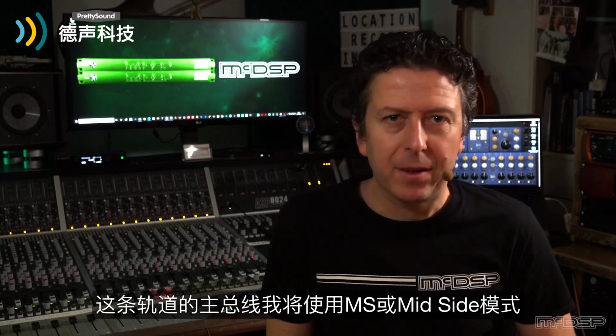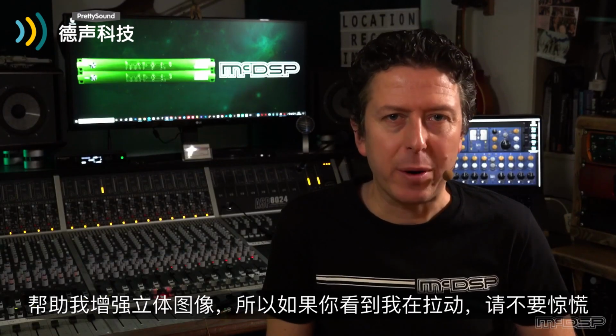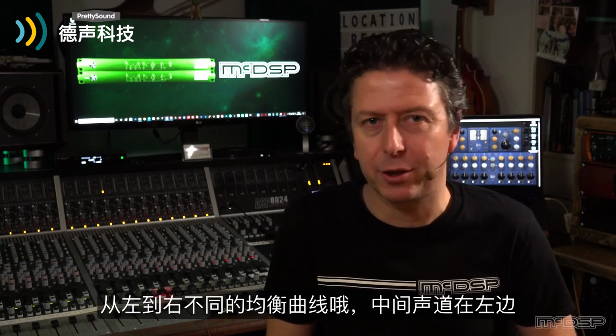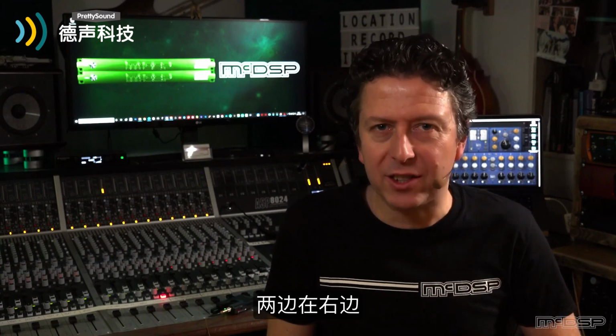Finally, let's hear Royal Q on the master bus of this track. I'm going to use MS or mid-side mode to help me enhance the stereo image, so don't panic if you see me pulling different EQ curves from left to right. Oh, and the mid channel is on the left and the sides are on the right.